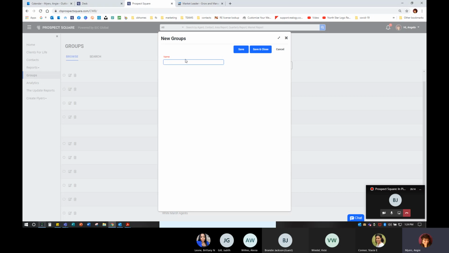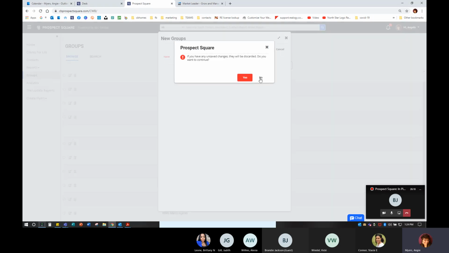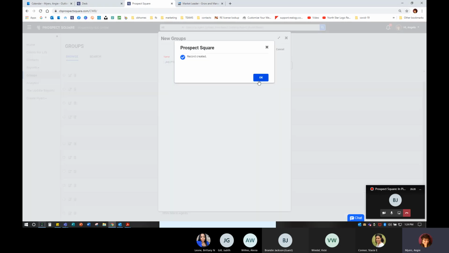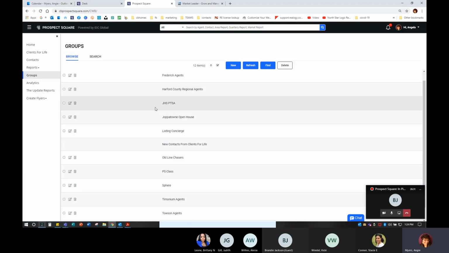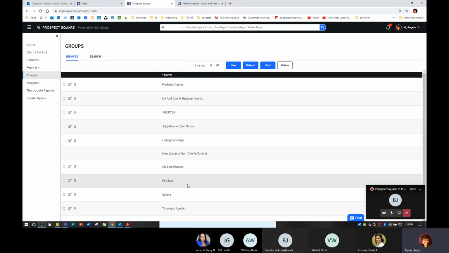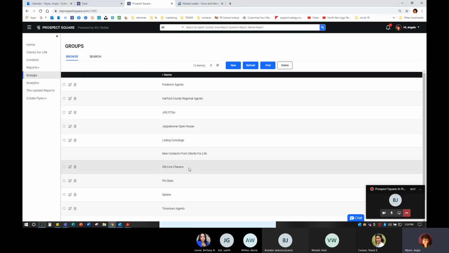It can be a car club, a gardening group, any way that you want to do it. And then I'm going to save and close. And you can see here, it's not letting me because I don't have my required field. So let me just go ahead and put that PTSA group in there again and save and close. So my record was created. I now have a group that I can add people to. And again, you'll see it came up in alphabetical order.